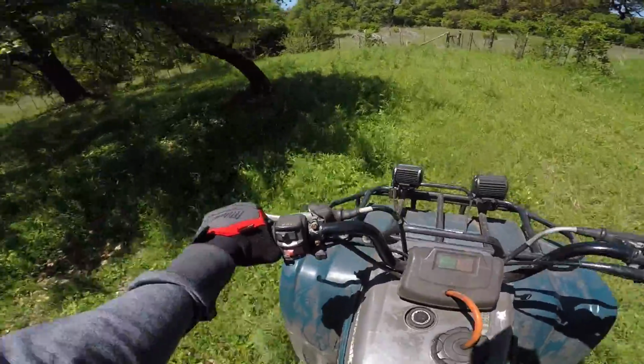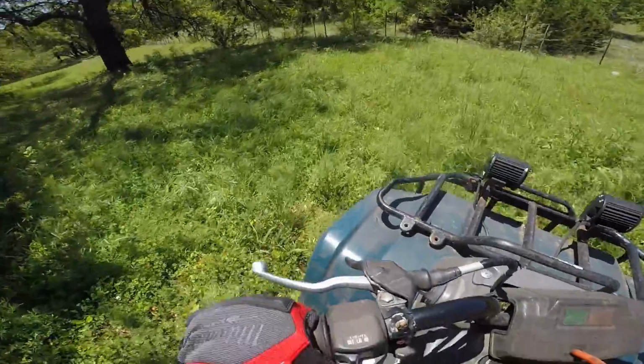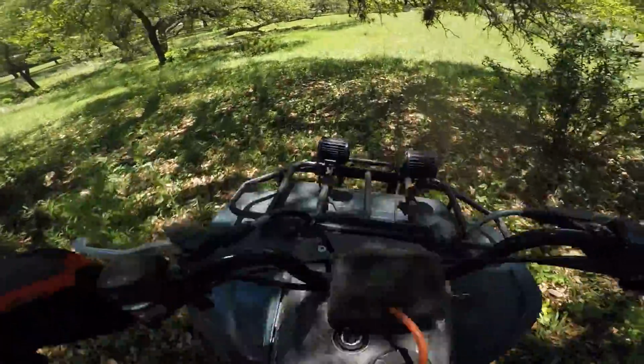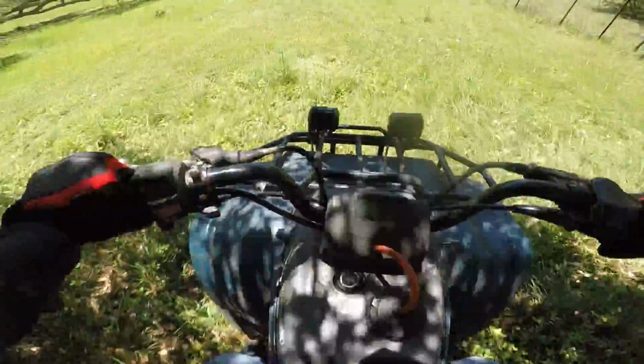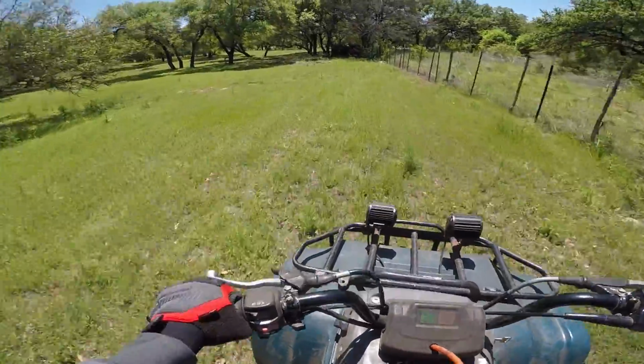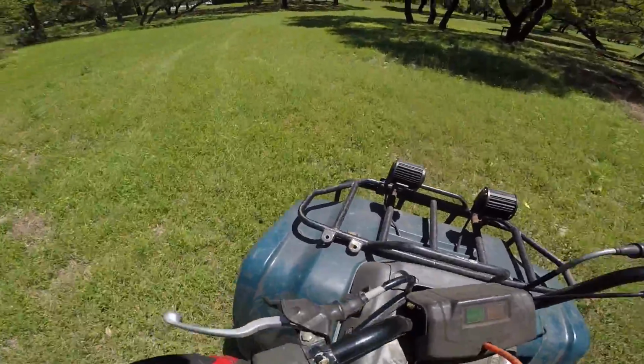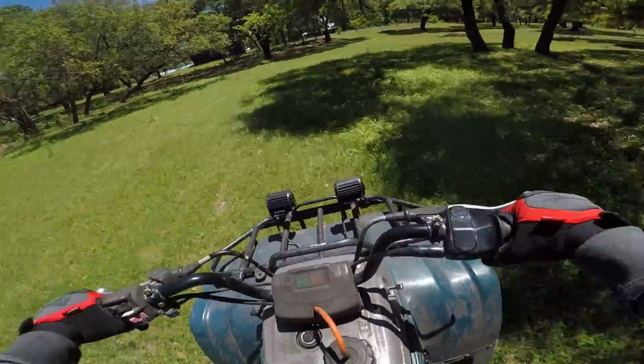I don't really know if the carburetor is supposed to sound like this or not. So I hope it is, because yeah, it sounds pretty weird, but maybe that's just how little four-wheelers sound.